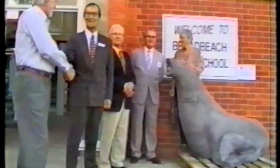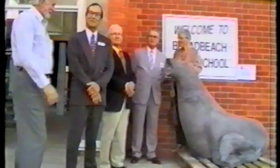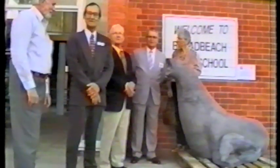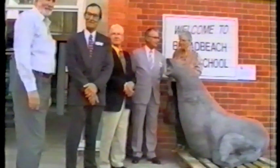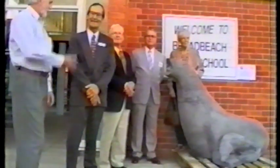Thank you very much. As custodians of Broadbeach, of the icon of Broadbeach, we're very glad to do that. And it's in safe hands. Good. And we can visit it at some stage. Have visiting rights? That's right. You've got visiting rights. We have visiting rights, Tommy, all right? Oh, well, there you are.